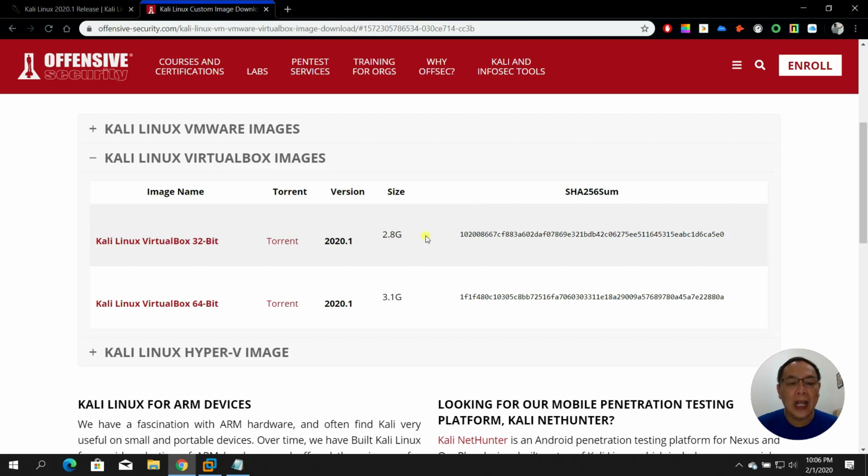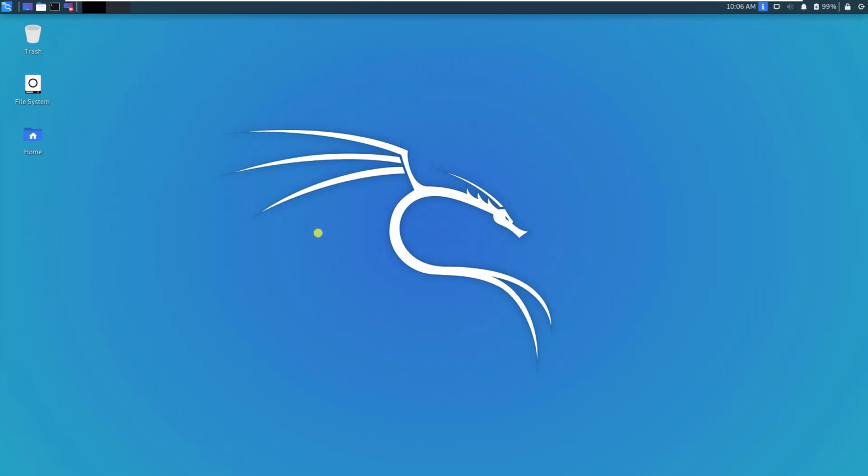This will help you speed things up and ensure that you can run your Kali Linux 2020.1 easily, without having to troubleshoot the installation problem. So let's get back to this one.